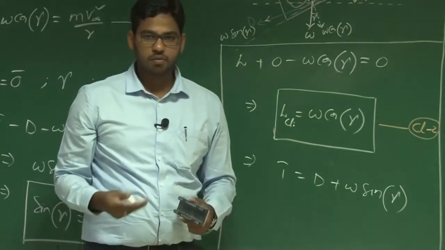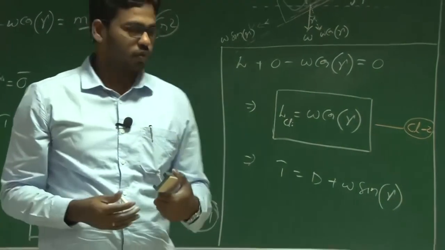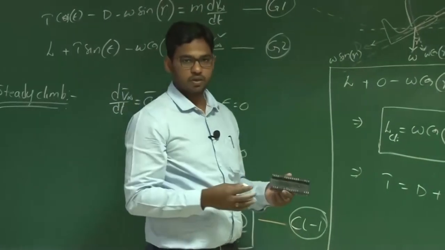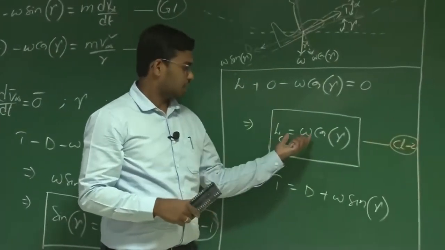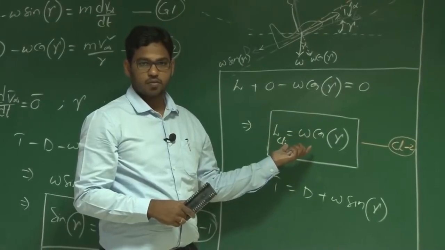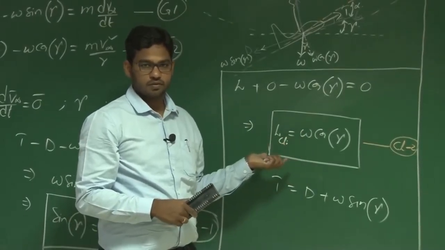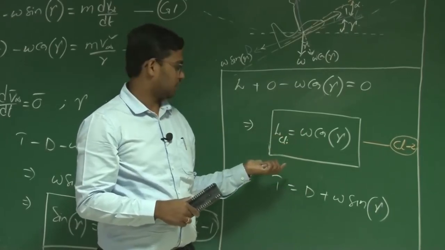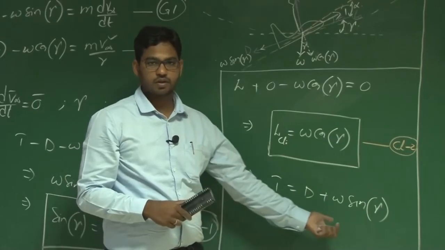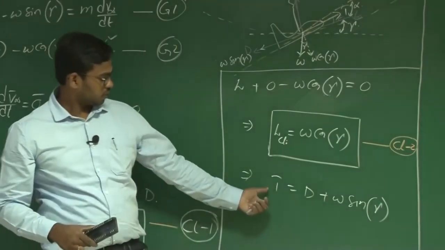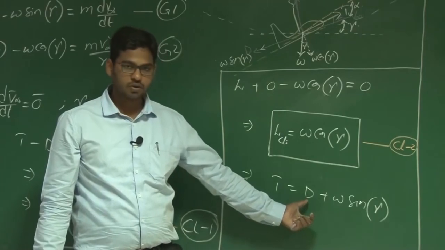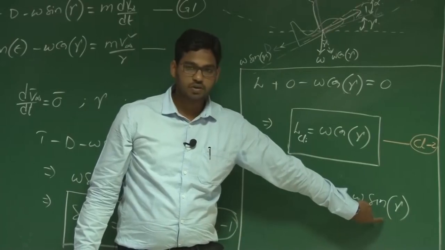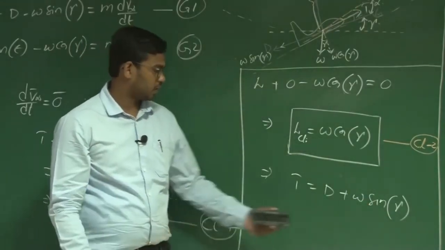but say with the same aircraft we want to cruise and we want to climb. Let us assume the weight of the aircraft is the same. Since the lift is less in this case, who is balancing the rest? Because the weight is the same, we need to produce lift equal to weight in order to have this flight. So the thrust is taking the additional load here, right? In case of cruise, we simply have T is equal to D, but in case of climb, we have another component, W sin gamma. This is an additional component.